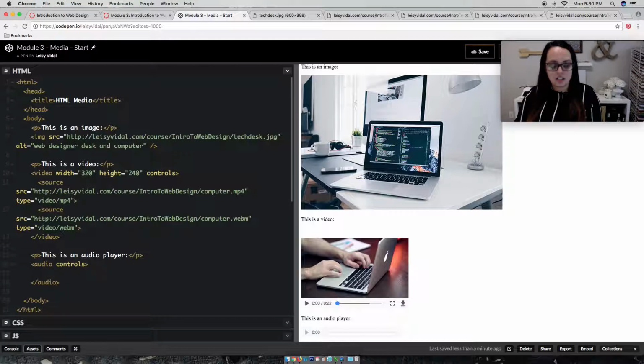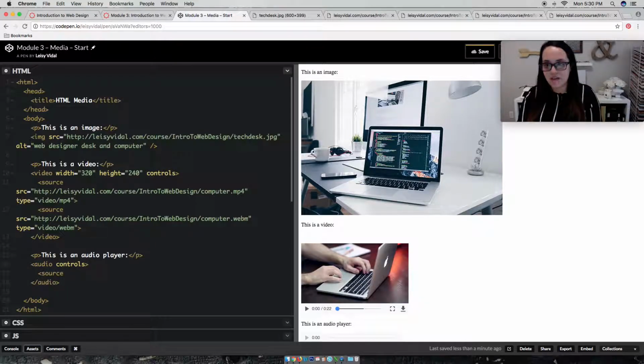Now inside of there it needs 2 different sources, just like we had for video, right? For different browsers depending on the file extension that they like. So we're going to give it a source and we're going to give it a type. And the type of file it is audio/MP3 for the first one. So you typically need for audio an MP3 or a WAV file. Again, if you don't have a WAV file, make sure to look around. I gave you guys a few different resources to look through if you check through the final project for your project when you're implementing it in. Different sources for pictures, video, and audio so that you do have those different file types.